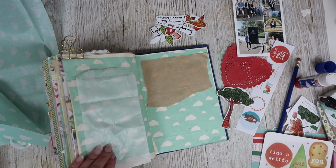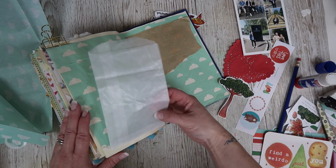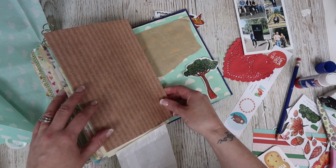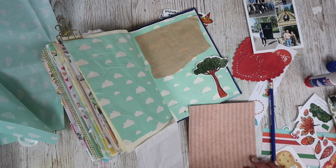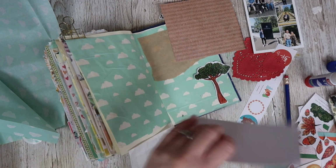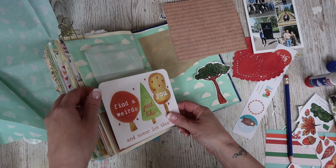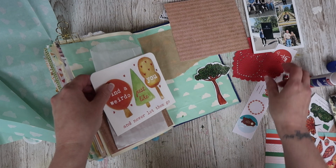And then pop that on there. Or, do you know what I might do? Let's pop this down here. I keep saying the word pop, don't I? Put that there. That can flip out. I was thinking about the trees there. I quite fancy adding some of this paper down the bottom, actually. Let's cut that to size down here, and we'll fold that. I like that a lot. That's a nice contrast. I'm all about the colour contrasts. That can go down there. That opens like that. And do I just stick that on like that? Because then I can, I don't know.